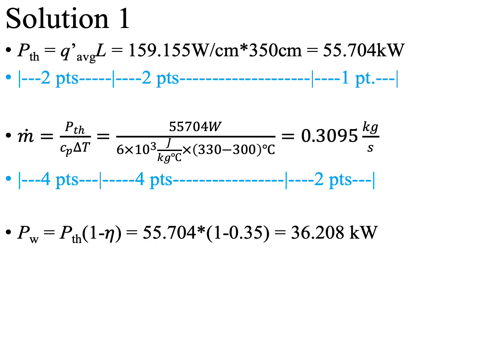On this slide, I also show the point distribution. In general, each problem has either 5 points or 10 points. For the 5 points problem, the equation will give you 2 points. For the equation, there will be no partial points. So if there's anything wrong in the equation part, you lose the entire 5 points, and no points are given.